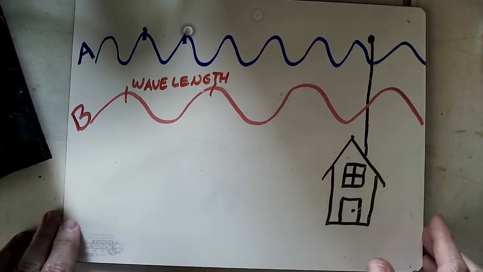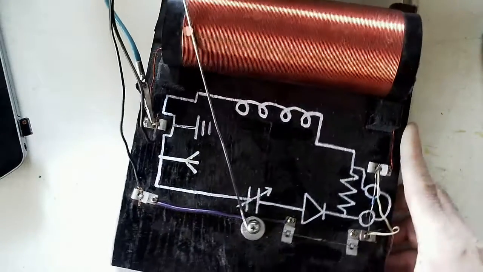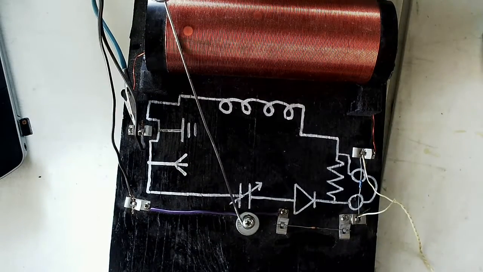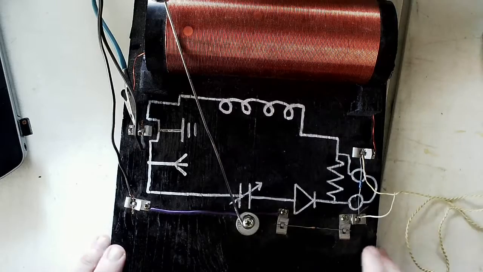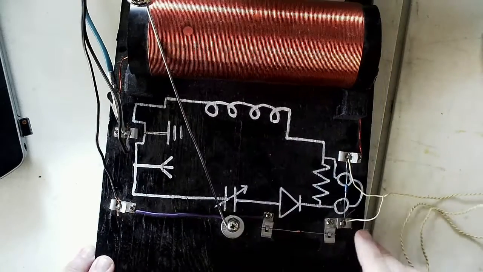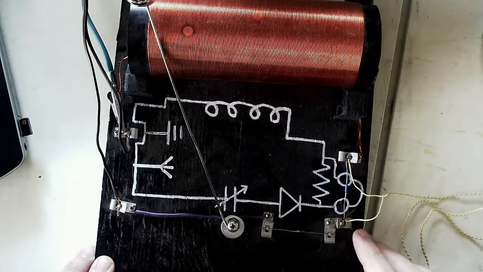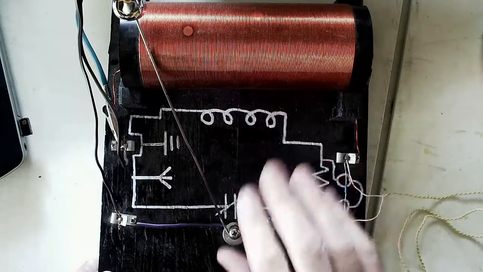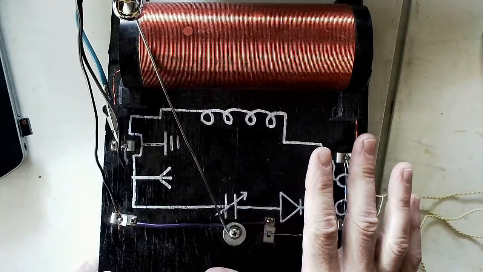Okay, so I have here what's called a crystal radio, and this is a project I used to do with students when I first started teaching. This is a fancy example of it. They used to use toilet paper tubes and paper towel tubes to make this, and I'll explain what this is in a second. But this is how it works.